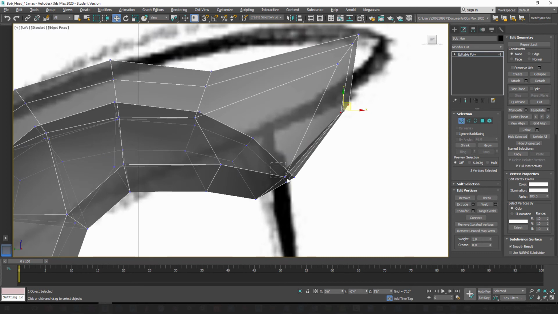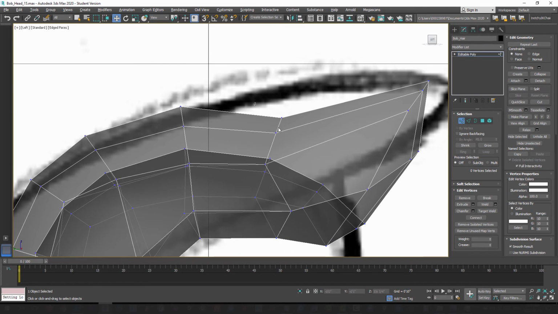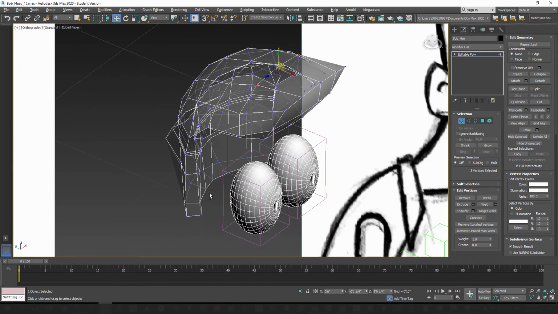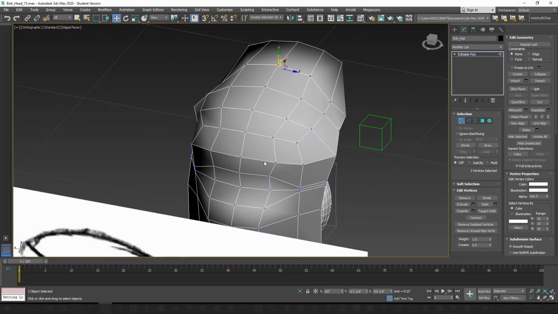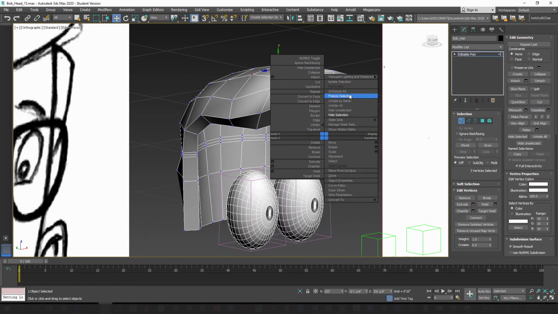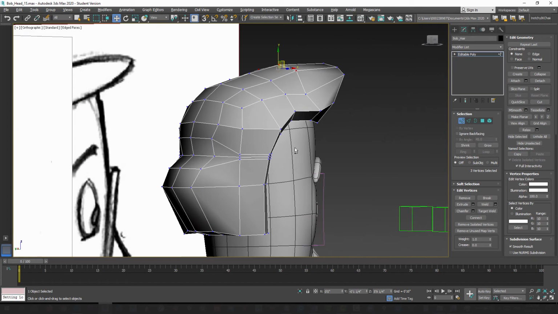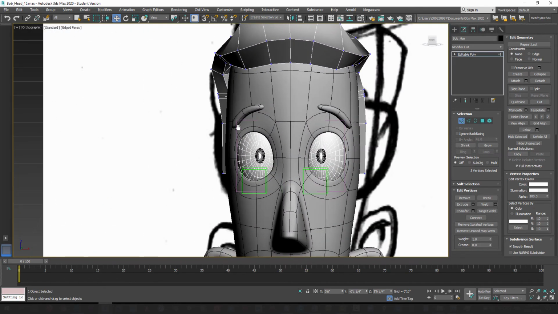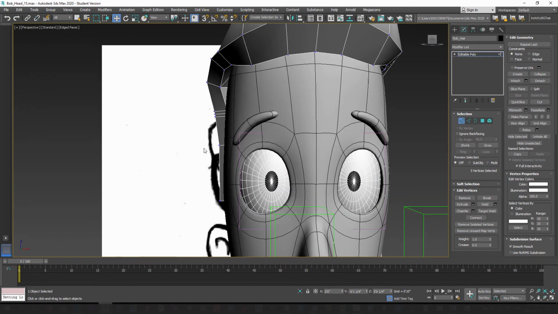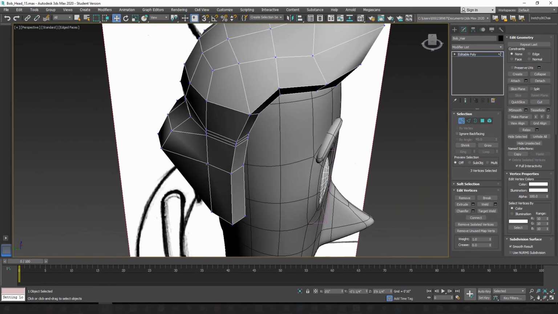So you can give Bob any kind of hairdo you want, really, but just to practice, we're going to try and get it as close to the drawing as we can. Okay, so don't forget to rotate around and see how things are looking. And I might need to bring Bob back, so I'm going to unhide all, and then make sure this is conforming to his head properly. Because if you look in the front view, you can even hit F, you'll see how his hair kind of puffs out to the side there. So I'm going to have to start pulling some of the verts here out too.